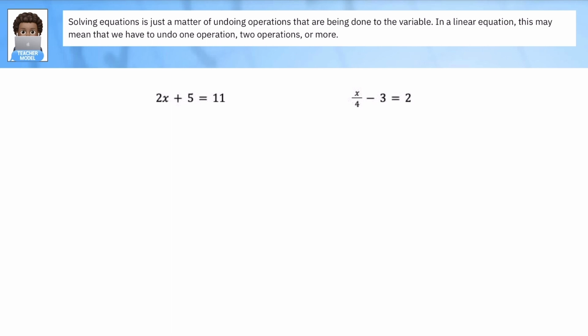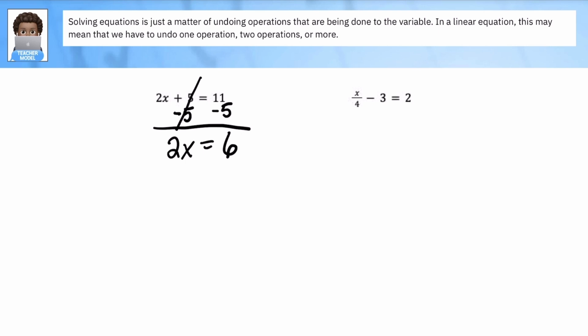Here in this first one, it's written in ax plus b equals c form. So I'm going to start with this 5. I want it to be 0, so I'm going to add its opposite. And I'm going to do that to both expressions. So on this side, 5 minus 5 is going to be 0, or just 2x. On the other side, I am left with 6.